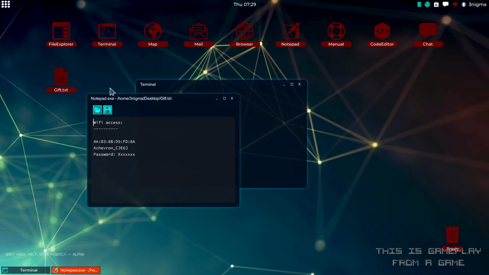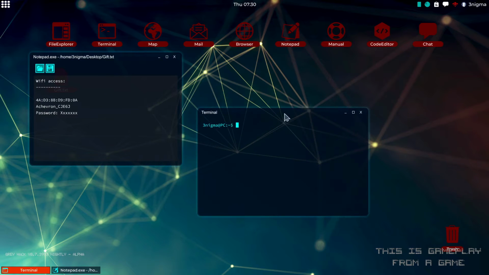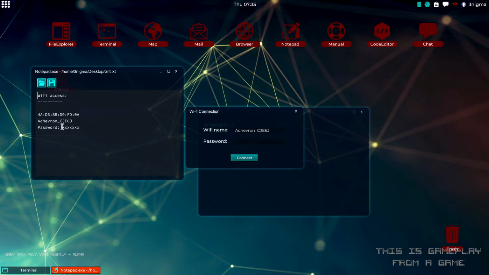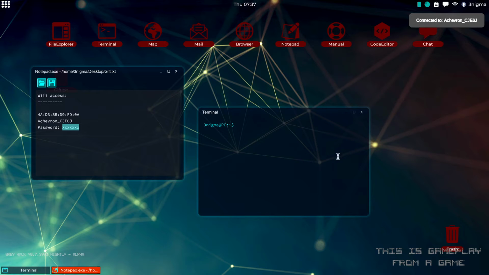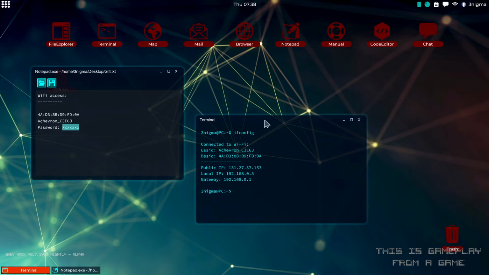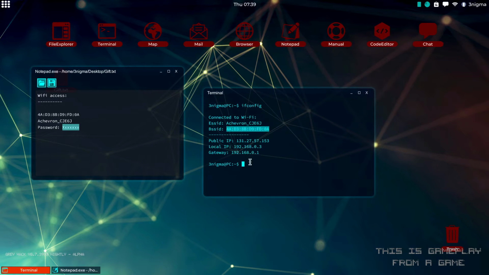So if you have played before, then you will have this gift file, and we're going to use this. You get this after you have gained access to a Wi-Fi previously, and it has the details on a Wi-Fi and the password to this Wi-Fi. So we have this Wi-Fi right here, and we're going to use the password provided. Just copy this in here, and now we have Wi-Fi access. If we now do ifconfig, it will show us the Wi-Fi we are connected to, as well as the public IP and the local IP.